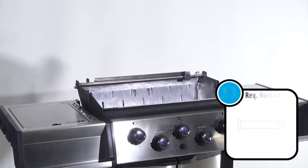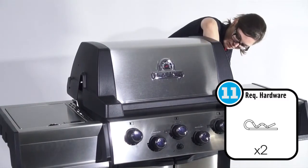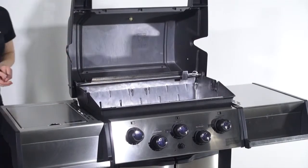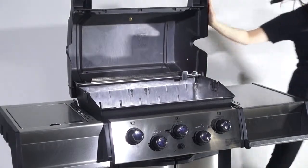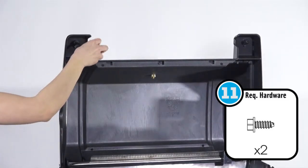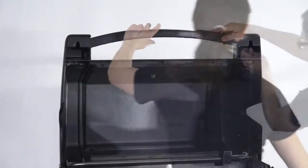Remove the pre-mounted hardware from the lid and then attach the lid to the cookbox assembly by reinstalling the roll pins and cotter pins. Remove the handle mounting hardware from the lid. Install the lid handle and secure it with the hardware you just removed.